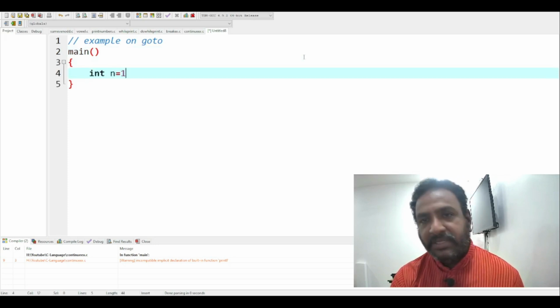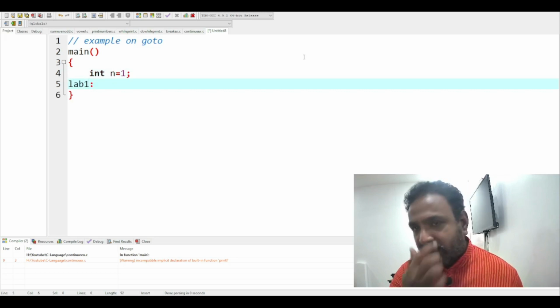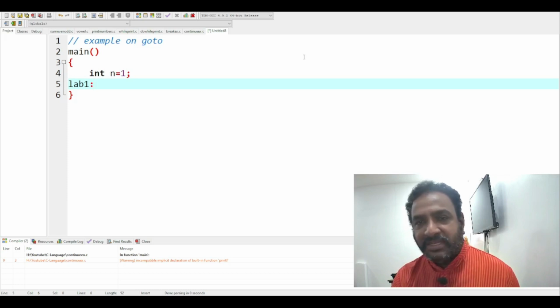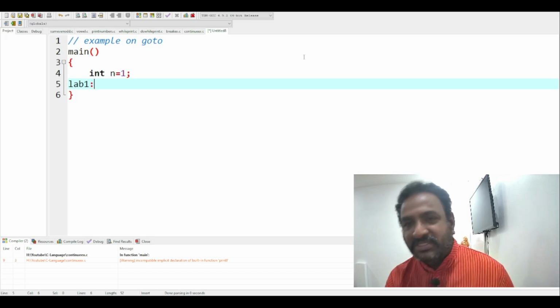Try to take an example. Try to define a label. The label name may be anything, but it must be followed by a colon. Then only the compiler can recognize this is a label. Here I will give the label name as lab1.